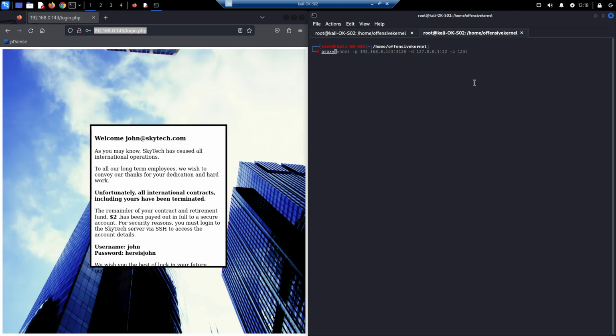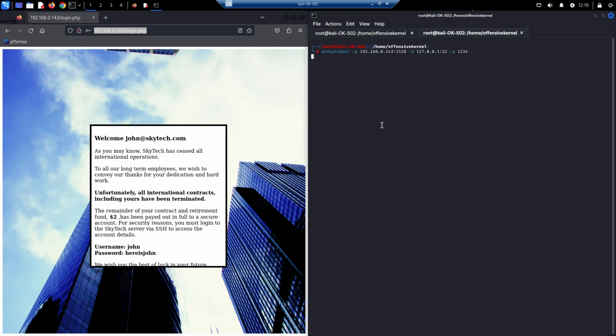There is a proxy tunnel command with hyphen p, giving the target and the port number on which the target proxy is running, and also giving localhost with hyphen a 1234, the port number which we will be using to get connected, and that's it.